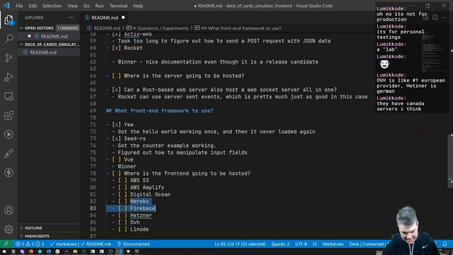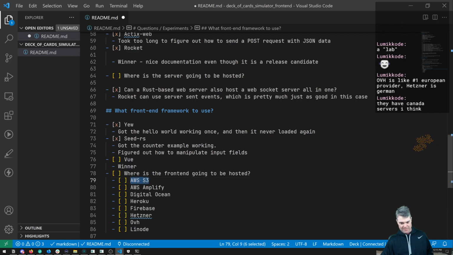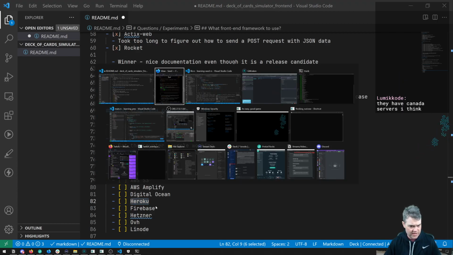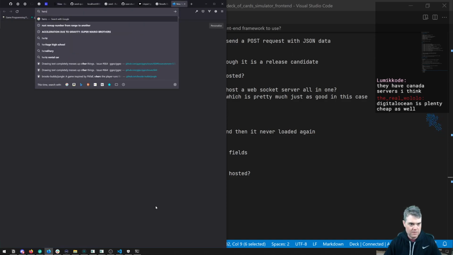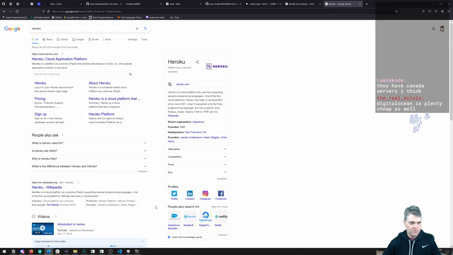Heroku and Firebase, I can get, they can be free. I can do that for free, essentially. S3 is pretty cheap. Amplify is, who knows? Amplify uses S3 behind the scenes. DigitalOcean is just bare metal. Heroku is free and hosted, but I have to provide some kind of server for it. But that could be just a super basic server. I don't think Heroku has a Rust server yet, do they? Do they?